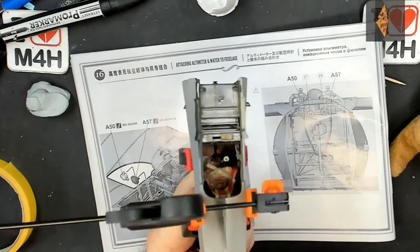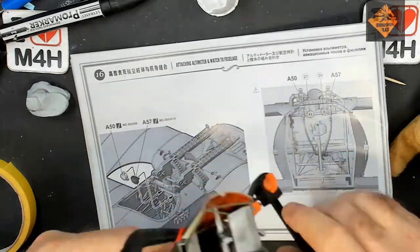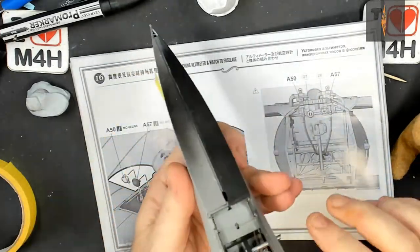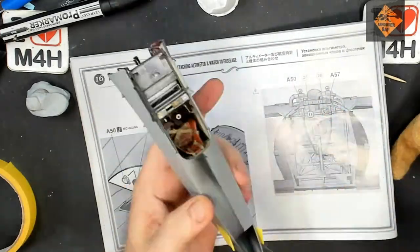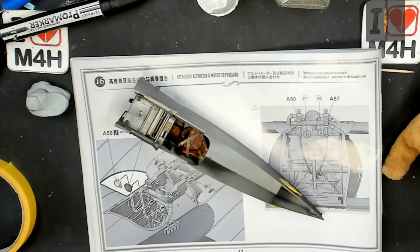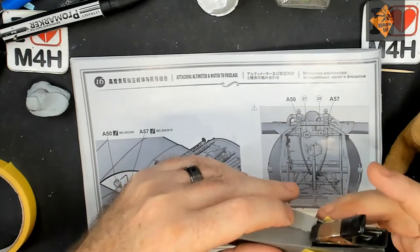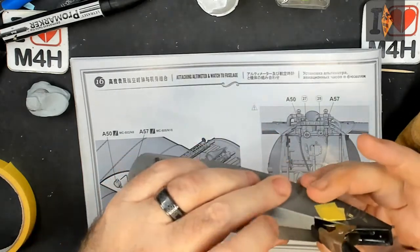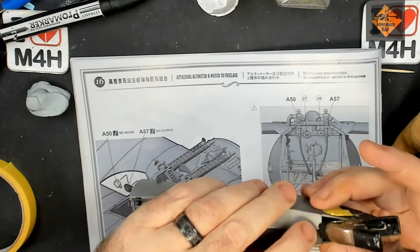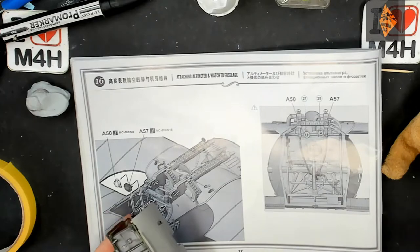Now let's get the clamps off the fuselage and see how well it's gone together, shall we? Looking pretty good if I say so myself. I just need a tad of glue at the back just to rejoin it back up, and we can pop that to one side whilst it dries.